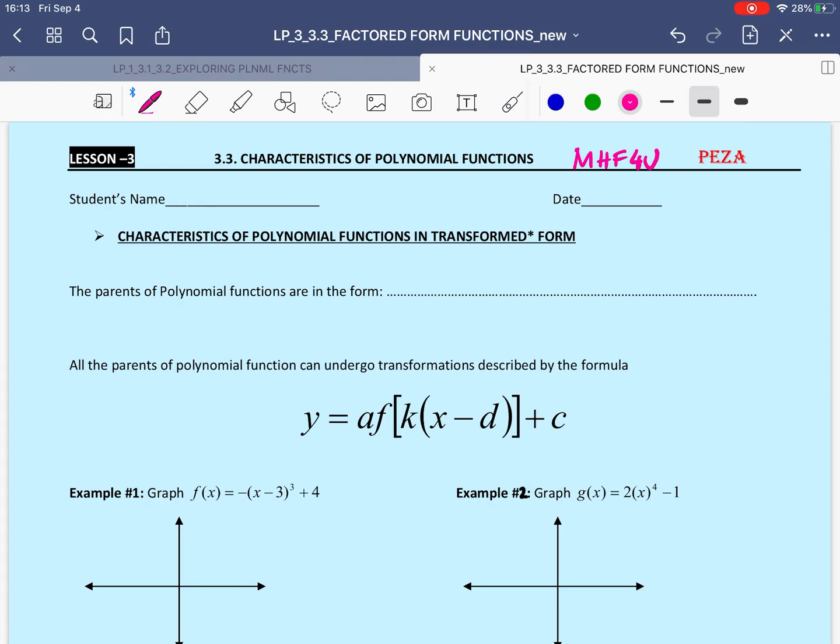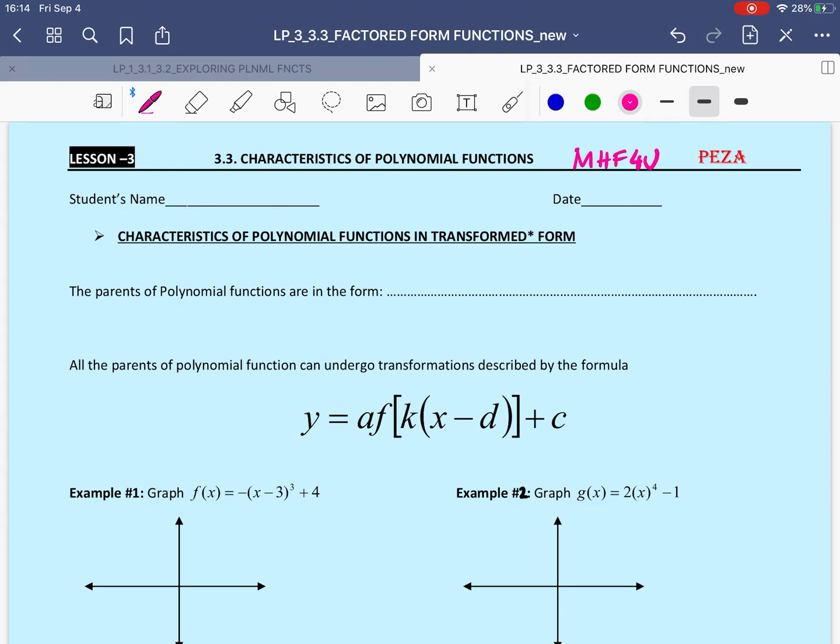Before I start, I must mention that this is probably one of the more essential lessons in the unit of polynomial functions. And I must also confess that I've improved this lesson year after year because it comprises the many tools that are needed to understand the nature of polynomial functions, and I try to organize it to the best I can. So I hope you find the instructions easy to follow and understand.